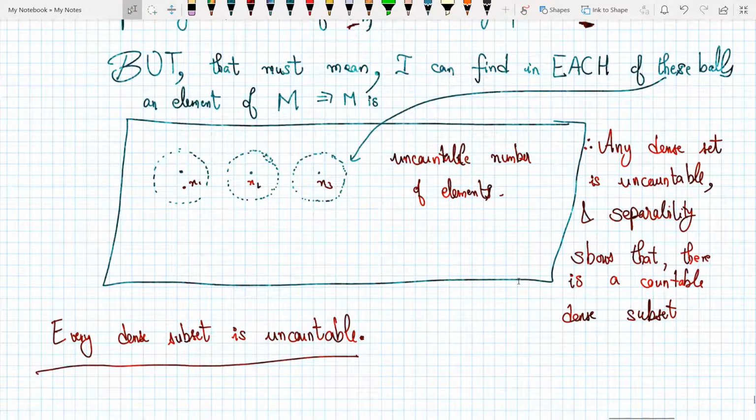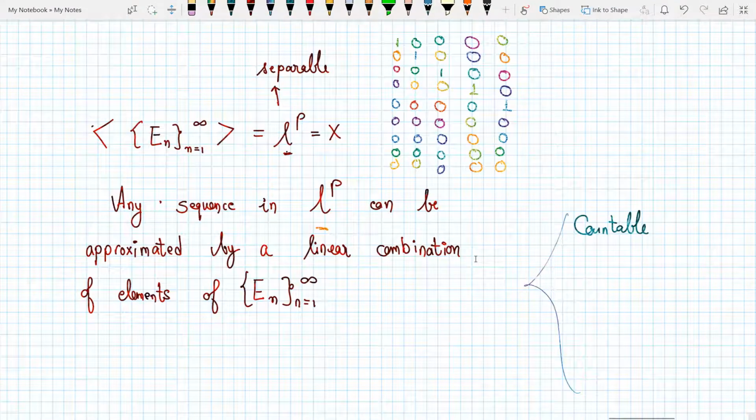See? And that's why the space L infinity is not separable. So now I'm going to talk about why the space LP is separable. If you go to Kreyszig, you can find it on page number 23. The proof is very abstract and disorienting, I assume. And that's why I came up with a neat, quick and shorter proof.